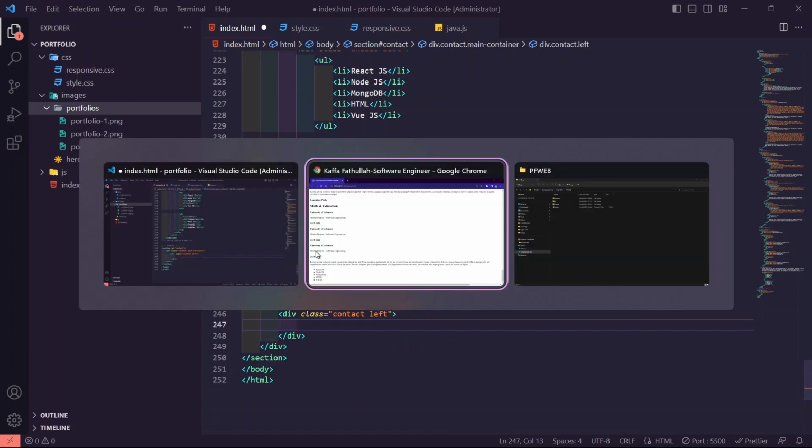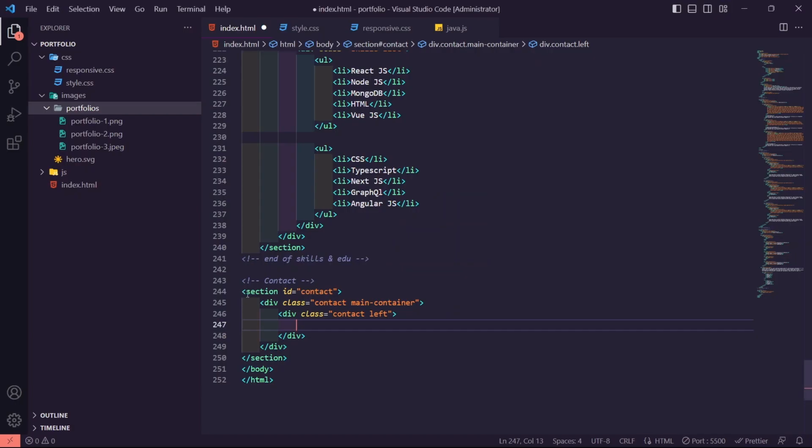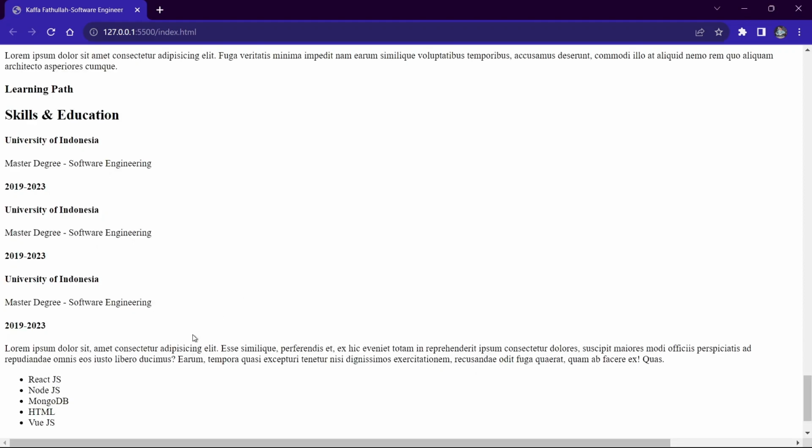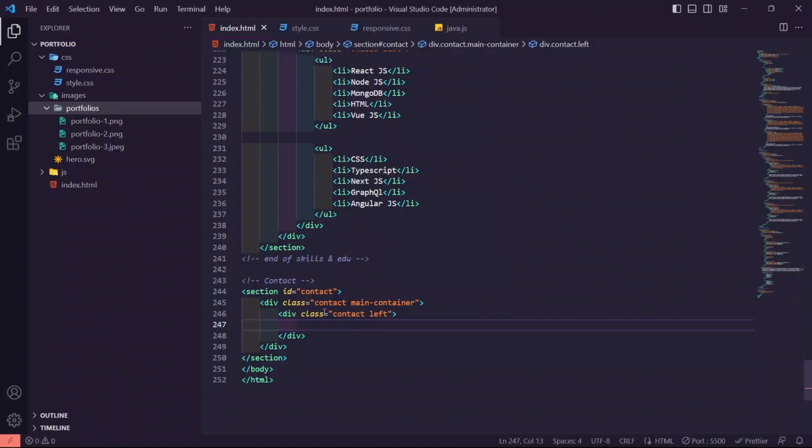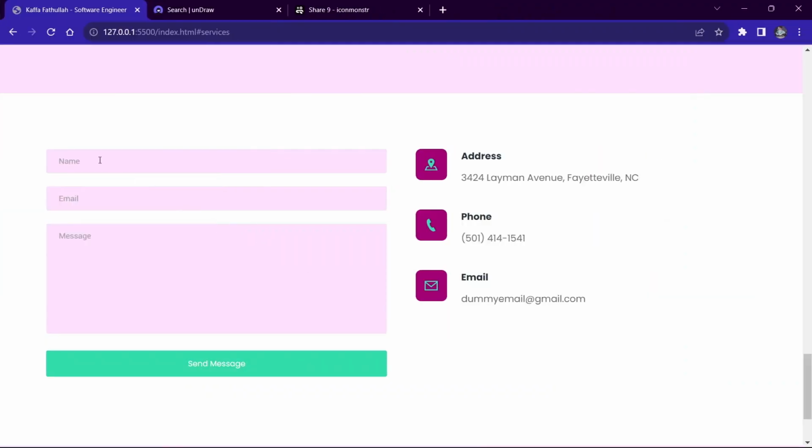And let's see, we didn't input anything yet, so we have these three boxes.